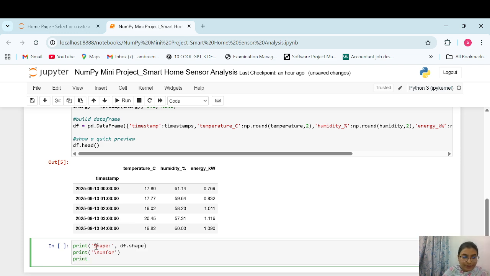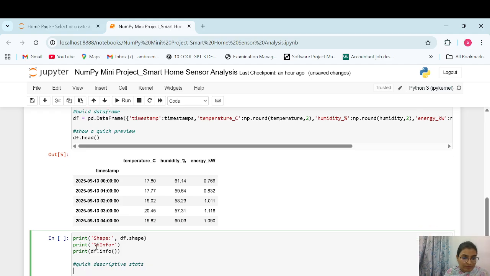Then we will print df dot info, we'll call this function, and for quick descriptive stats, we will use df dot describe.